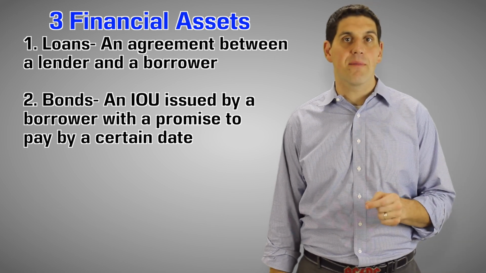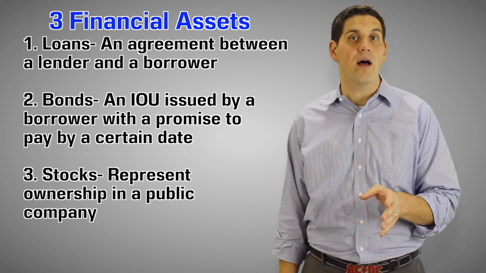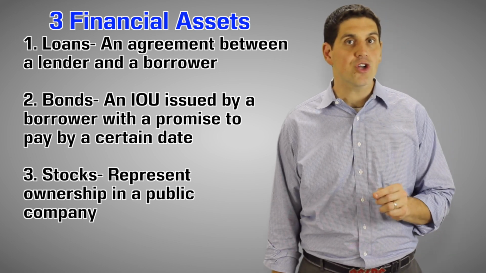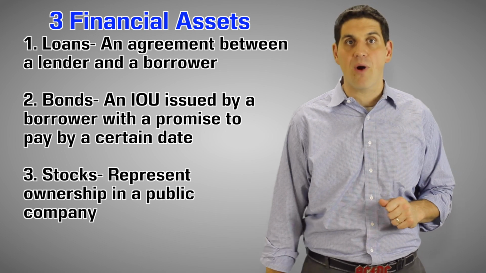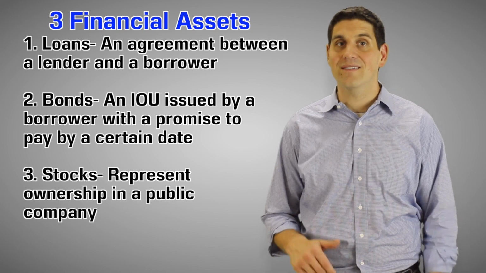The last financial asset I'm going to talk about is the idea of stocks. Stocks are shares of ownership in a company, and unlike bonds, it is not an IOU. You're actually a partial owner of that corporation, and you're entitled to some of their profits. Now, I bet you took this economics class expecting to learn a whole lot more about stocks, but unfortunately, that's not really what we talk about.